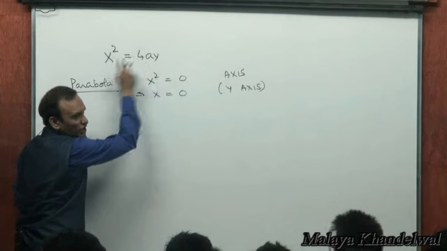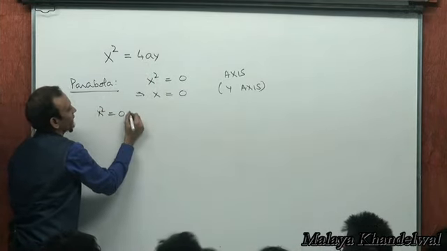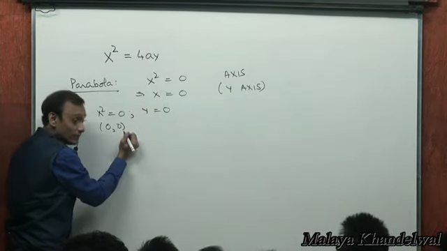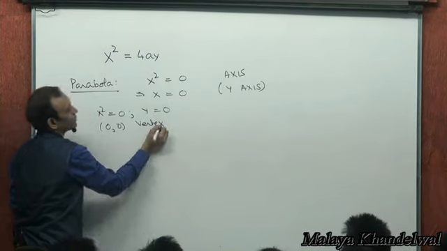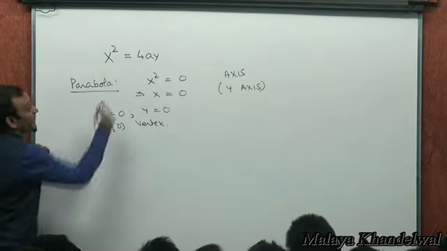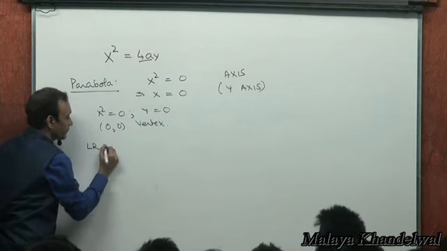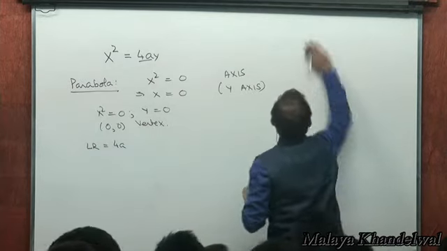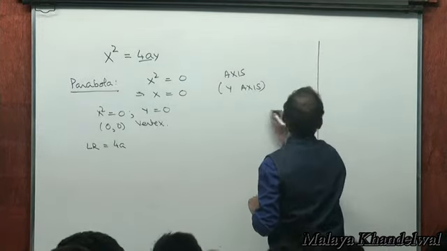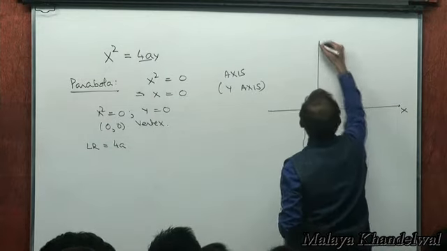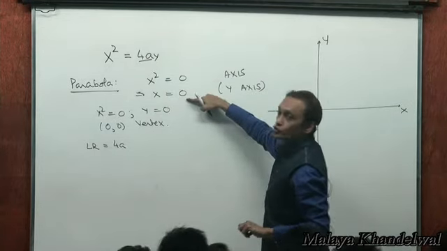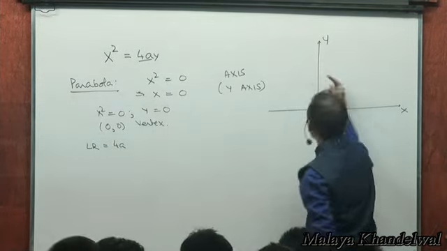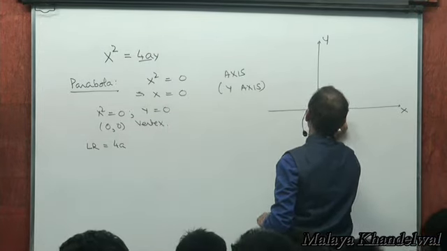If you put both equal to 0, x squared equal to 0 and the linear term equal to 0, you get 0, 0. The intersection of this will give me the vertex of the parabola, right? The latus rectum of the parabola will be 4a, right? So, now this is a parabola whose axis is the y-axis. The y-axis is the axis of this parabola, right? The vertex is 0, 0.